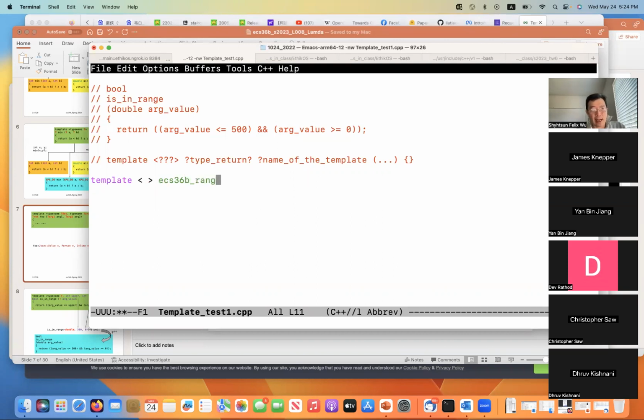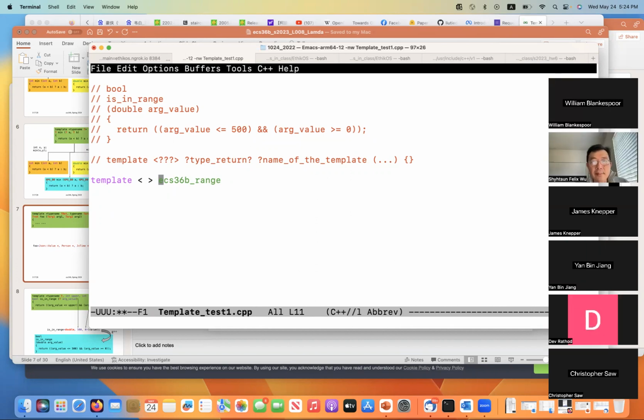Let's call that the name of the template. The first thing is, where should we start? Anybody? Oh, okay. Will, please go ahead.